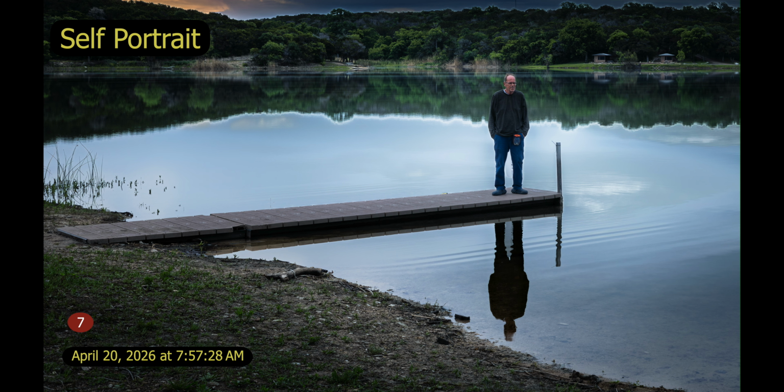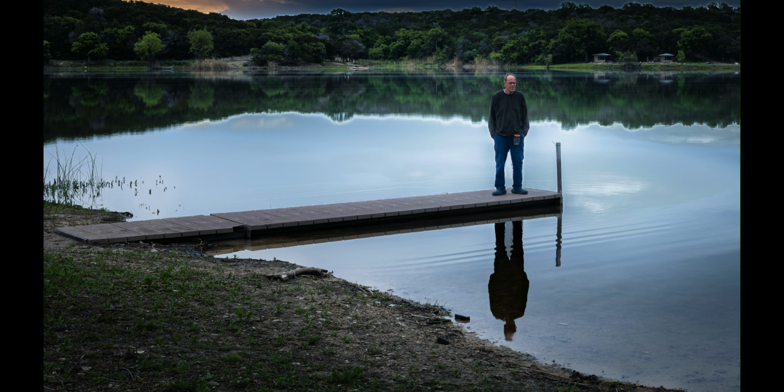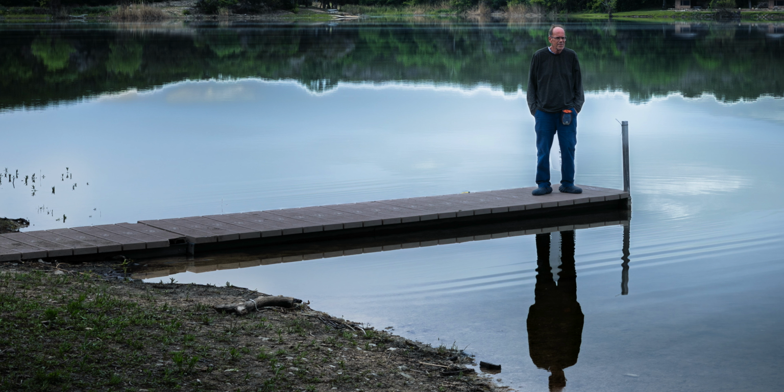So everything was done. Charlie and I got up at 3:30. We went out. We were going to do some astro using the C-Star 50 telescope that we brought out with us, and we were going to shoot some Milky Way. And as you just saw in the prior images, just nothing but cloud cover. And we were also going to try and capture a comet that was supposed to be coming through between 5 and 5:30 on its way through our solar system. But all that stuff failed, and so everything was done.